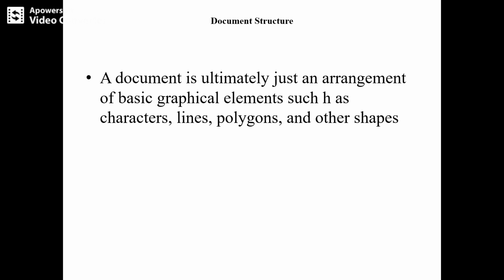So we can call it the entire graphical element: characters with different views, orientation, justification and size, lines of different kinds, thick or thin, and polygons and other shapes. A document is completely an arrangement of these, so we need to take it as a complete graphical element.